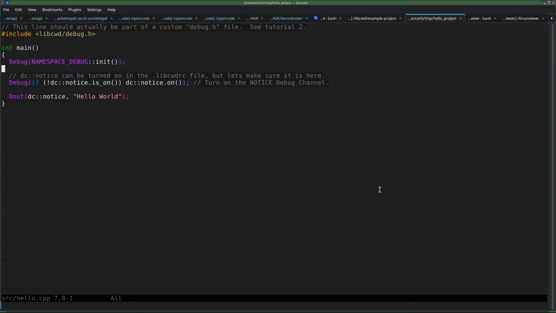Okay, let's add a little extension to source hello.cpp. Let's print out the version that we have. If def cwd, so this is pure debug code, so you don't want that if we compile without debug code. I'm going to fill the variables major, minor, and revision.